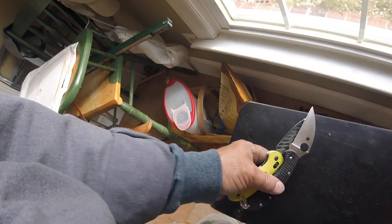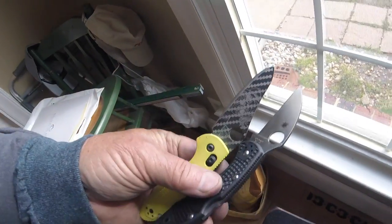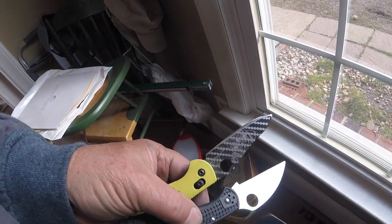All right, let's go put some polish on them now. I mean, don't get me wrong, they're pretty nice as they are. They haven't been polished yet. That's just from the ceramic paddles.